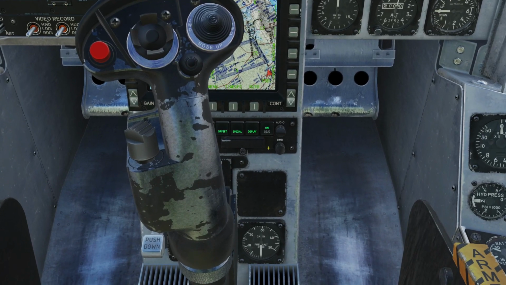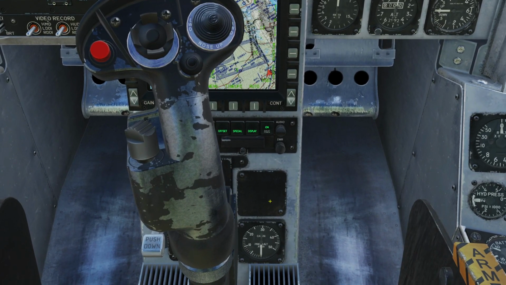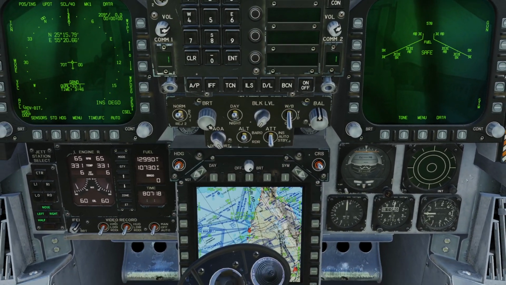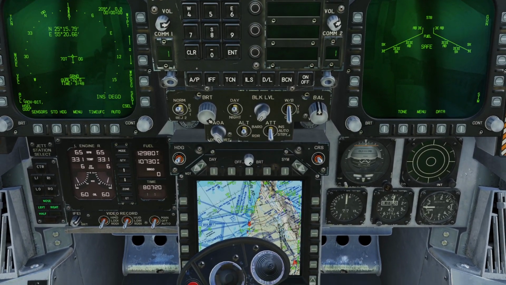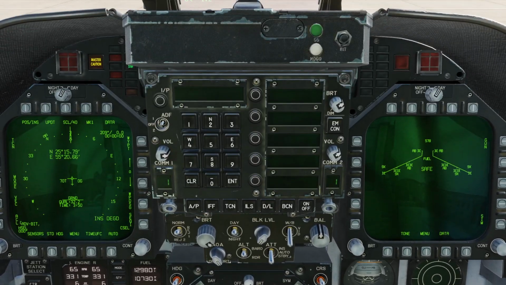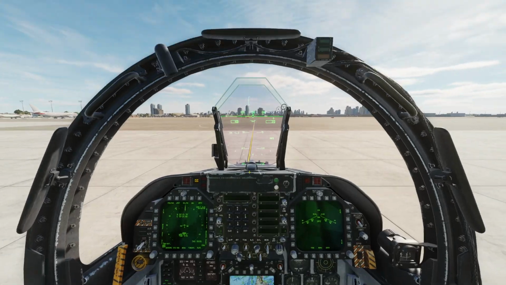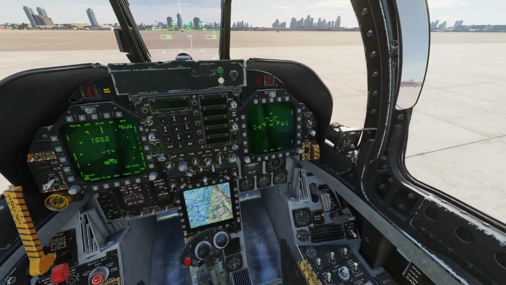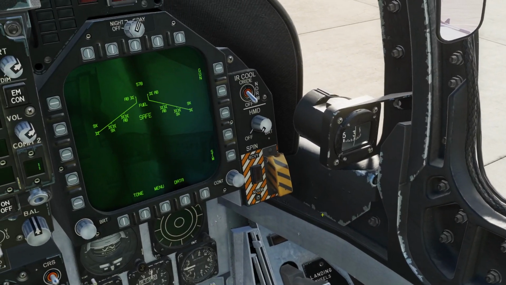And then you can turn on your power to your RWR, just to countermeasure systems. Go ahead and put your mirrors down if that's an option for you, because that is pretty useful.